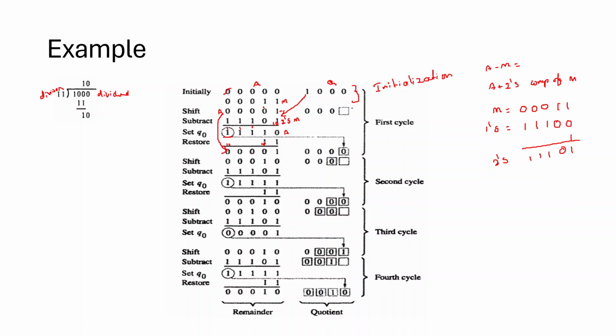That is restoration. As we have overwritten A, we cannot go to the previous stage. So as I have subtracted here, to go to the previous stage I am adding the value of m. So I get the previous value of A. Now the first cycle is over. The 3 steps have been completed.